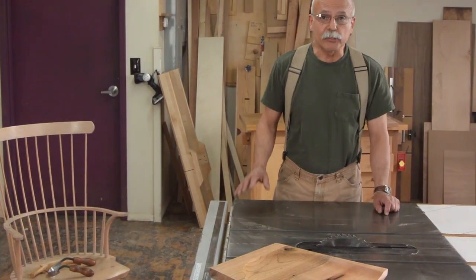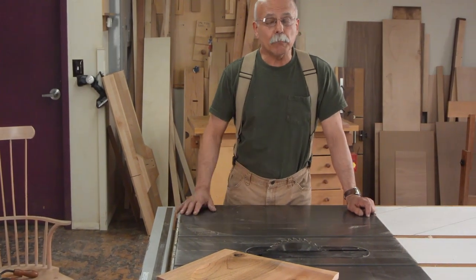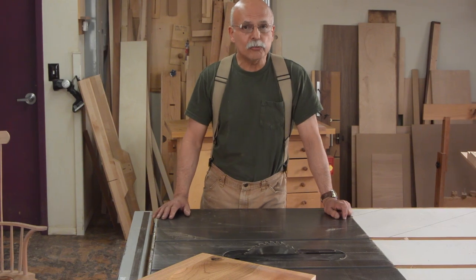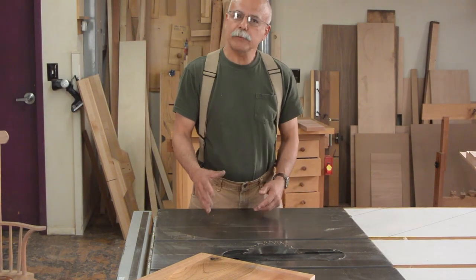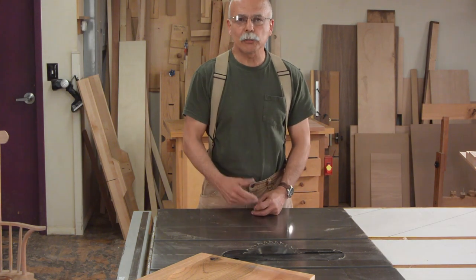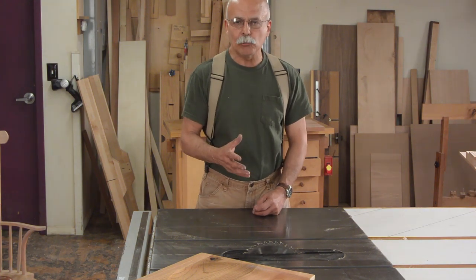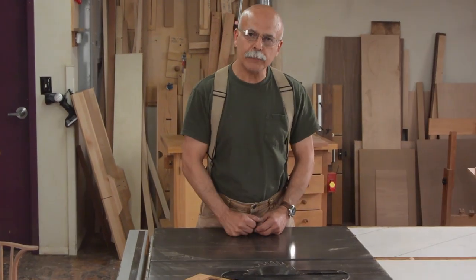Recently, well, maybe not so recently, about 20 years ago, somebody sent me a book written by a guy named Robert Marquise on making Windsor chairs. And although I, at that point, had figured out the methods I wanted to use to build Windsor chairs, I found the book a little bit interesting. I didn't think at the time there was anything in that book that I could incorporate into my own chair making. So I put the book away.